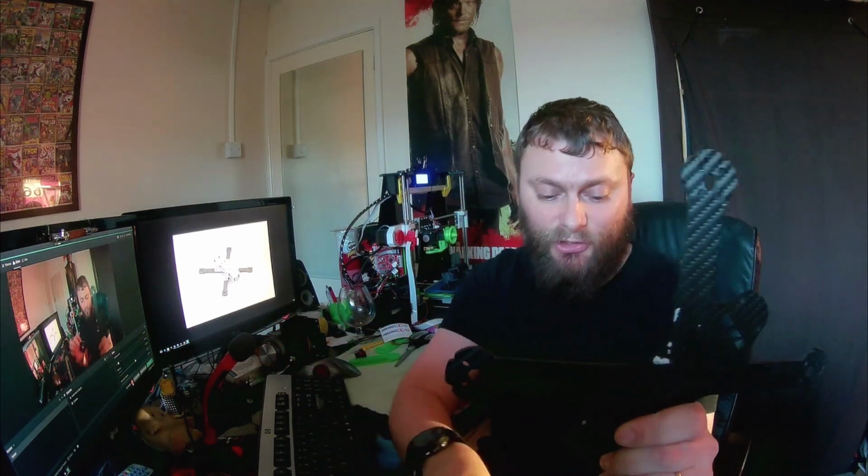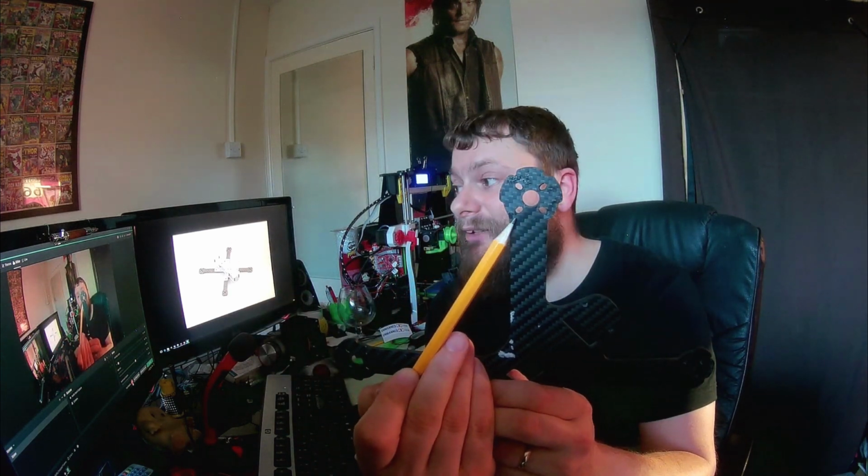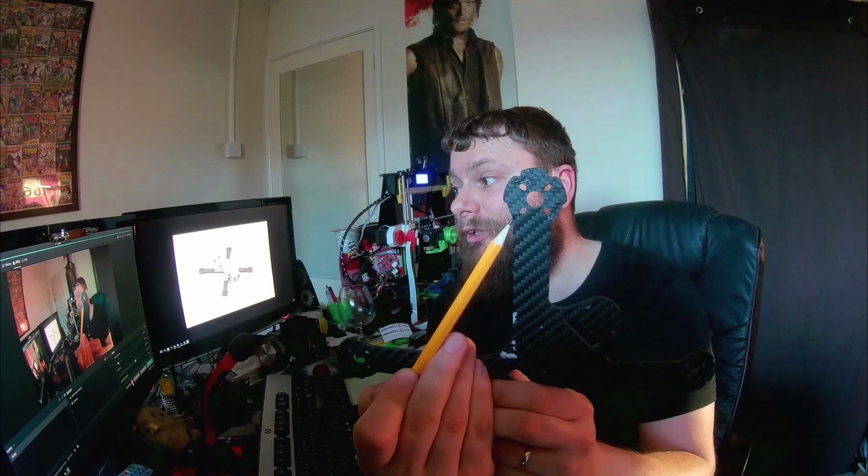My motor mounts have changed from circles to more of a shaped look. I changed the motor mount to 16 and 19mm, which fixed my motor mount issue. But as you can see here, the amount of gap or carbon between the motor mounts and the actual edge of the arm was too thin, and it was its weakest part, and you can see that I snapped it. I kicked off a tree, a 30 tree, but it hit the ground arm first, middle of summer. The ground was like concrete almost, and it broke. If it's going to break anywhere, that's exactly where it broke.